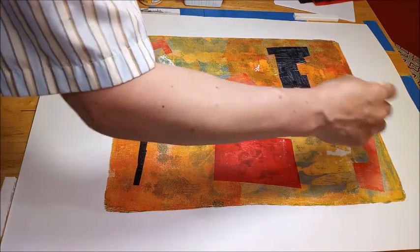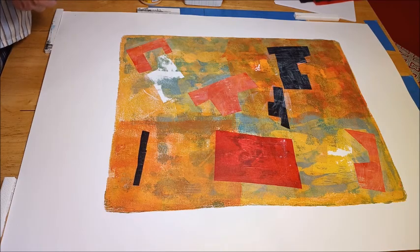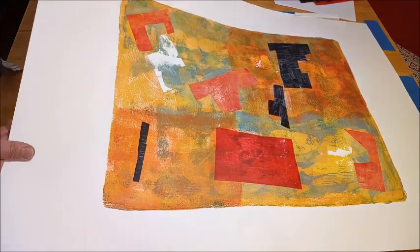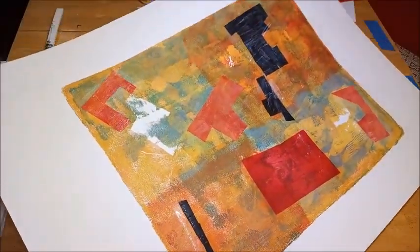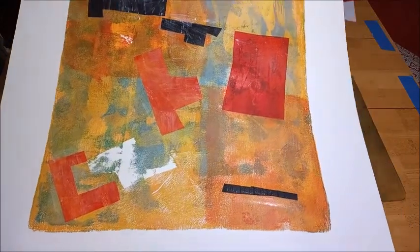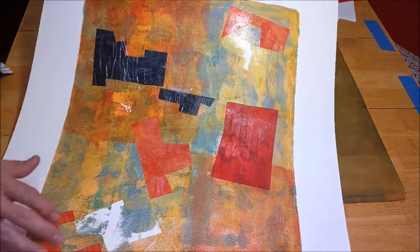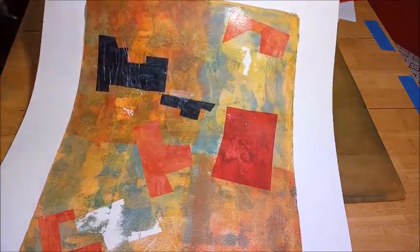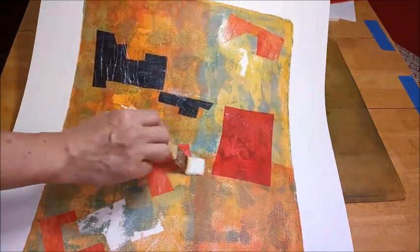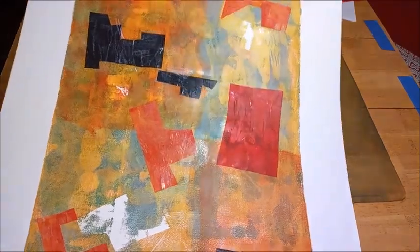Okay, this is the last piece. And I'm pretty pleased with the result, if I may say so. Now, when this dries, this is going to be a little more even. And when the paper absorbs the moisture, it's going to flatten out. And here's the finished piece.